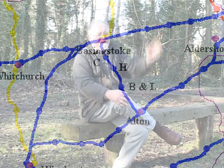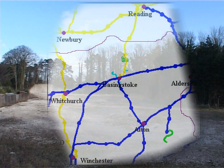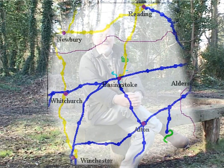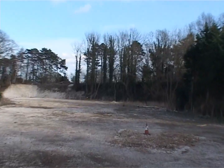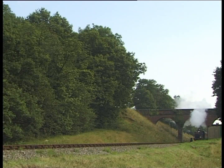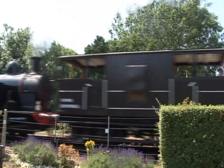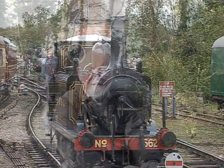In Alton, to the west of the station, there were 3 railway lines. One went to Fareham, one to Winchester, and this one to Basingstoke. All were closed, but 2 of them were reopened. This one by people power, but the Mid-Hants Railway to Winchester, that line was opened as far as Alresford due to enthusiast power. And it can still be seen today, and it will give visitors an indication of what this line looked like in the mid-1930s.